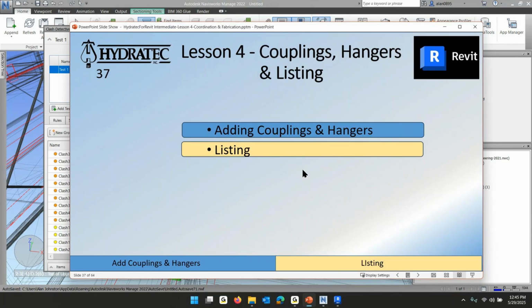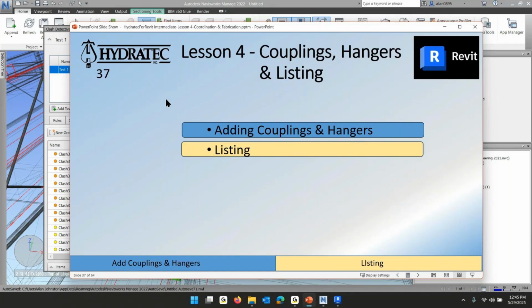That's the appropriate time to add the couplings in and put the hangers on. And then when you run the list, it'll pay attention to all of that stuff. So I'm going to click through the add couplings and put on hangers, and then I think we'll carry the listing over into the beginning of next Tuesday.